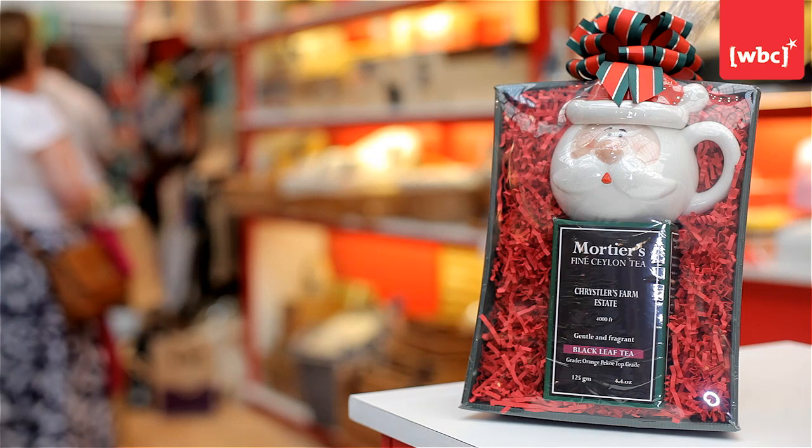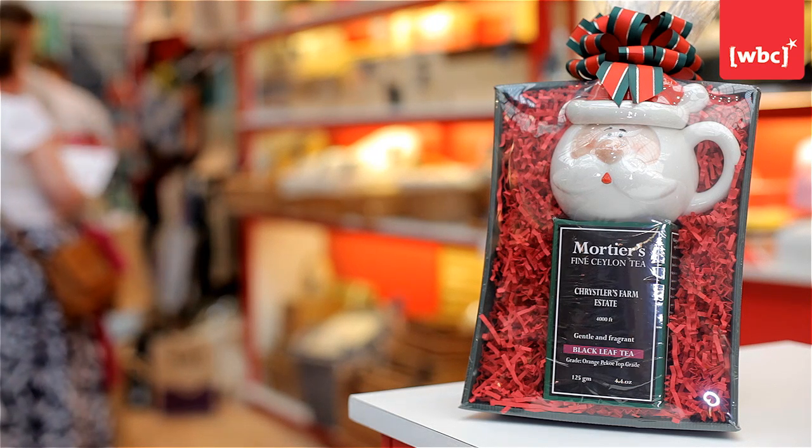And what are your 3 must-dos when putting together a gift basket or a hamper? Well, in my opinion, the most important thing is to theme hampers and gift sets, because otherwise it looks like you've walked around your shop and gathered an assortment of things and thrown them into a basket. There needs to be a theme, whether it's a colour theme or a product theme, and you can have some fun with it and do things to attract a customer's attention. So first of all, themes are really important.